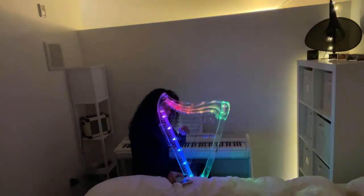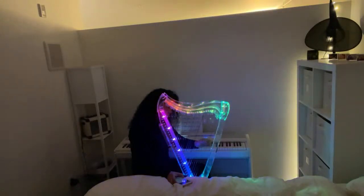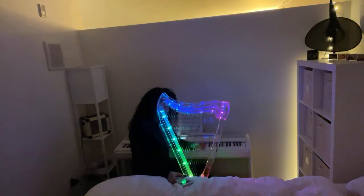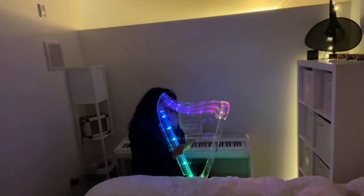So the strings, yes, they do feel consistent. I should ask specifically what the strings are made out of, but definitely not like wire strings or anything, or gut. I believe it's probably nylon or also carbon fiber, but the harp itself is carbon fiber. Yes.